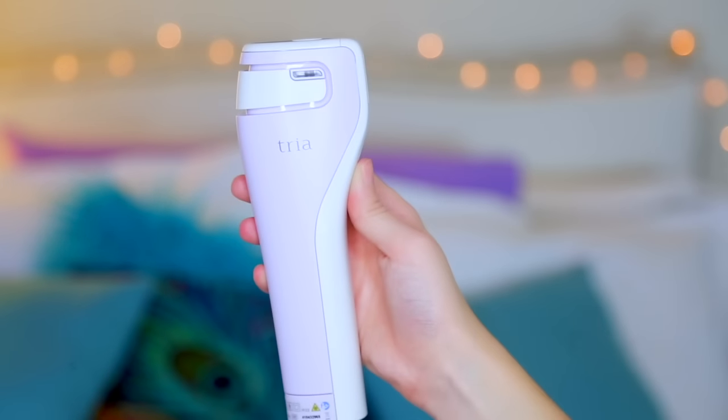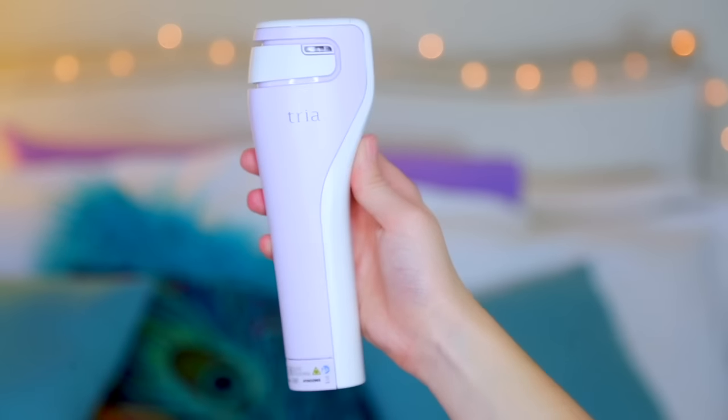Next, I have not used this thing yet, but it's kind of related to the last item. It's from Tria Beauty and it's an at-home laser facial type of deal. I think it's supposed to resurface and stimulate collagen — I'm not totally sure, I haven't used it yet. But I'm still really excited about it. I can do my own microdermabrasions and my own laser facials. If you want me to do a video on this once I start using it, I can — I thought I'd throw it out there because I'm really excited about it.